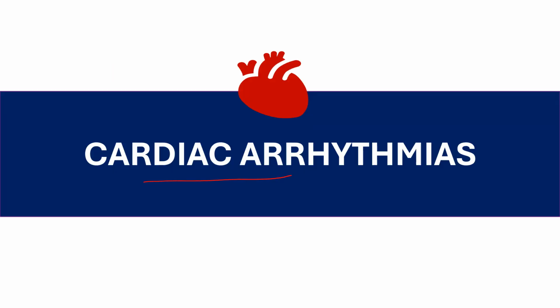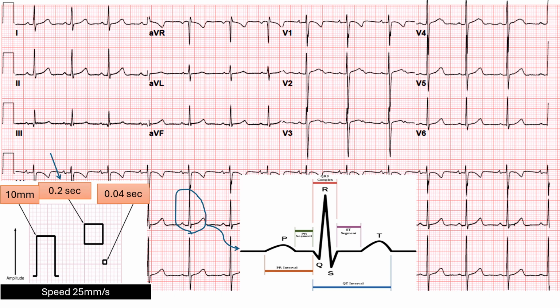Cardiac arrhythmias. Electrocardiography can be abbreviated as ECG or EKG. This is a 12-lead ECG, 10 seconds recording. We have large squares and small squares. Each small square equals 1 millimeter by 1 millimeter in size. Each large square has 5 small squares by 5 small squares, or 5 millimeters by 5 millimeters. Very important to look at the calibration. Standard calibration is 2 large squares for the amplitude, or 10 millimeters.